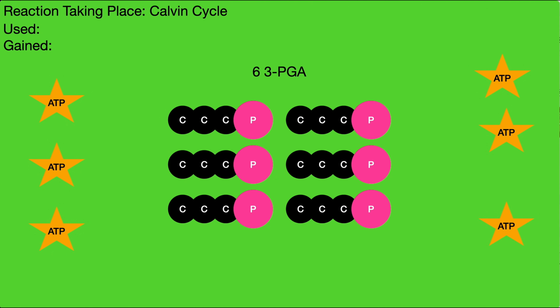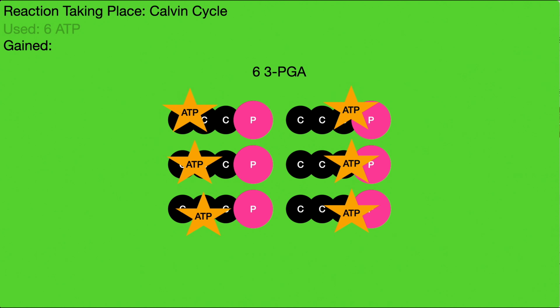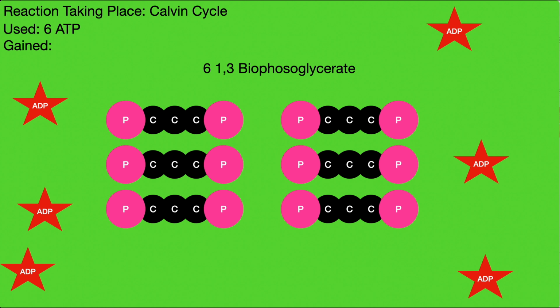All right, so we take 6 ATPs, and we're going to come here. We're first going to reduce these molecules, because we're reducing to build glucose. You need to make a high energy molecule. So you're going from a more oxidized, more boring molecule, and you're going to build it up into glucose using the oxidation of ATP. So now we get ADP.